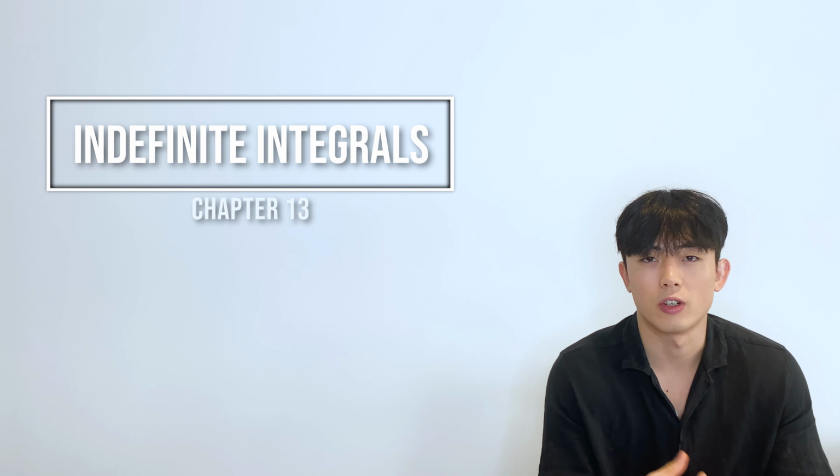So if we have a function x to the n, and we want to integrate this, then you have to add 1 to the power, so it now becomes n plus 1, and then we divide it by n plus 1. Okay, so it's different to differentiation. Differentiation was we move the power down, times it, and then minus 1 from the power. In this case, we add 1 to the power first, and then we divide by the new power. And then we can't forget something called a constant, plus c. You always need to add this c part, so if you forget it, sometimes you will lose marks.